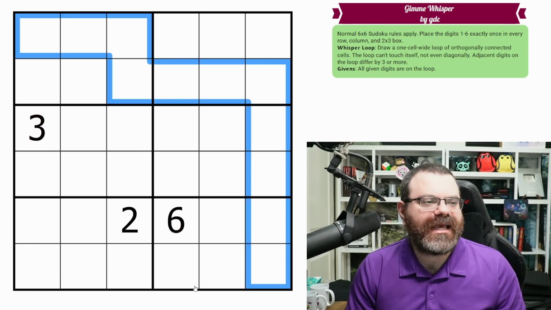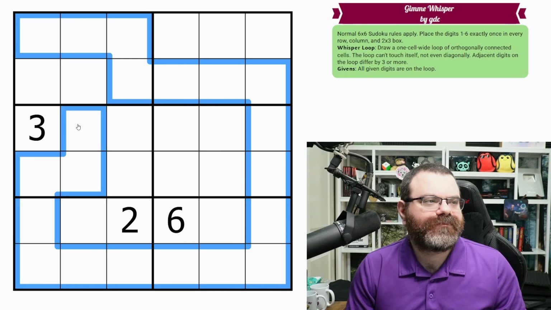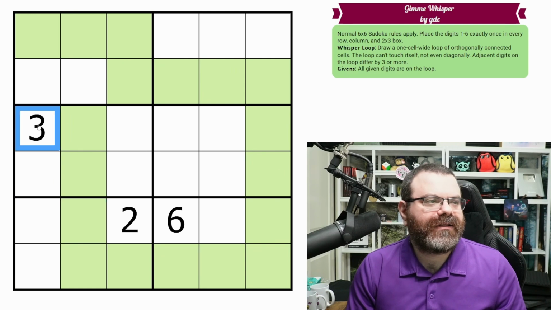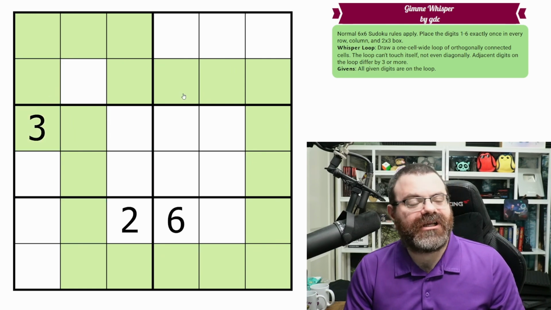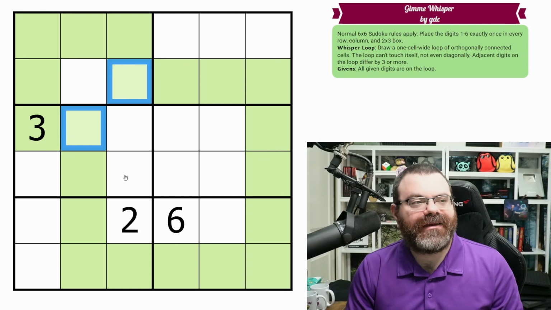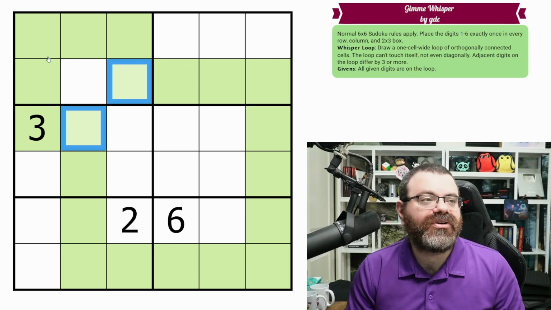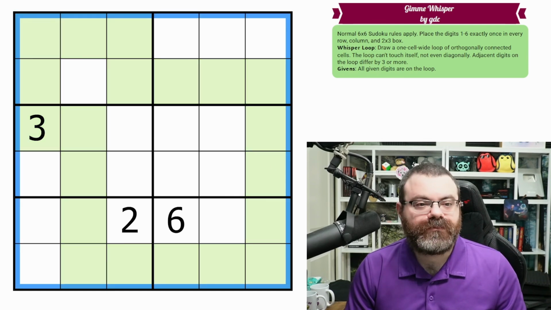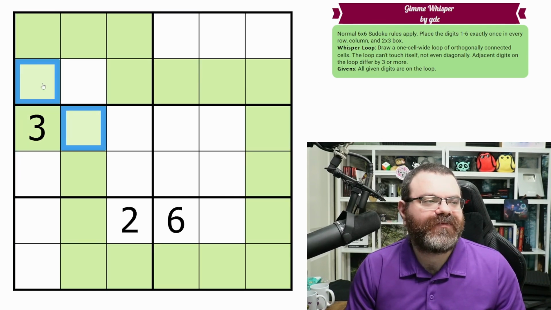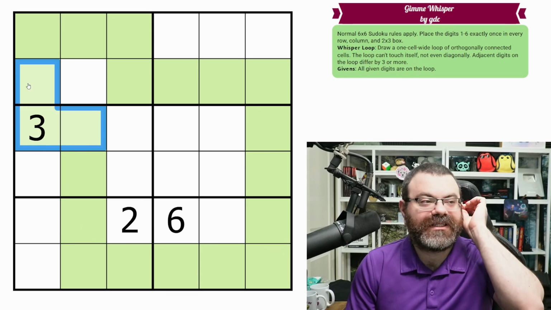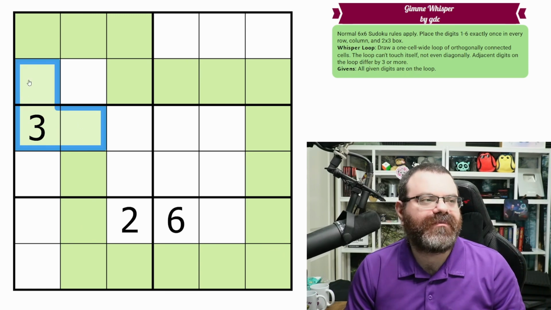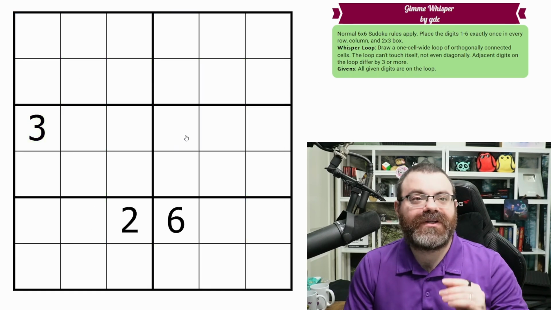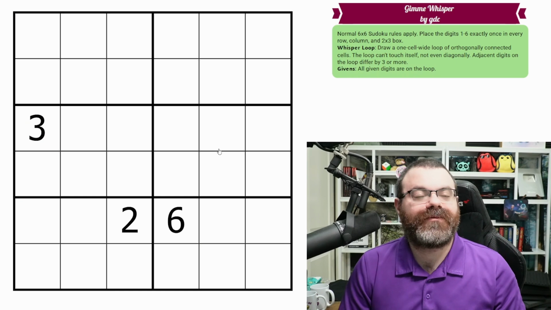So this is kind of the example I've been giving. Oops, okay, let me just fix this here. Like that. So this does not touch itself orthogonally, but right here it touches itself diagonally, and that's not allowed. These are different parts of the loop, and it kind of comes back around and touches the cell that's diagonal. So that's not allowed either. All right, we're of course allowed to turn a corner like this. This is fine because this is the loop itself. This is the regional part of the loop, but we can't come back around and touch ourselves. I know it's kind of hard to think about. Some people are having trouble understanding that part, but hopefully it's clear from that example.